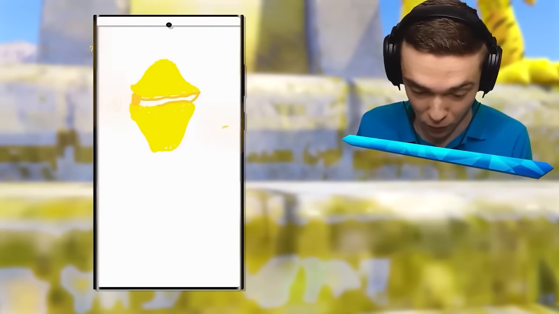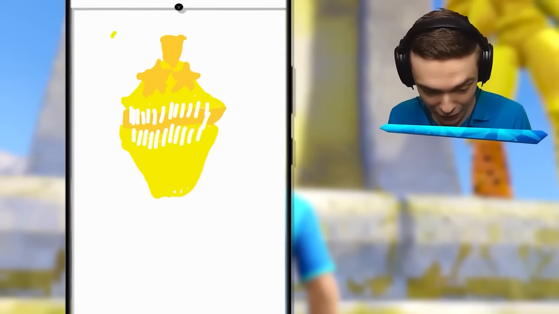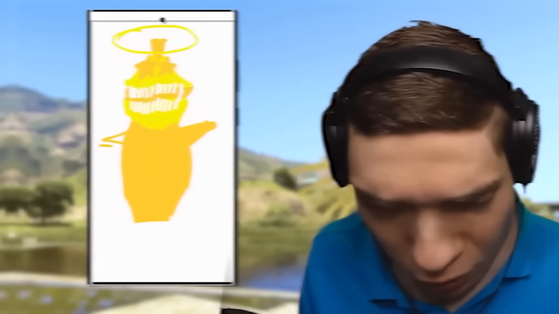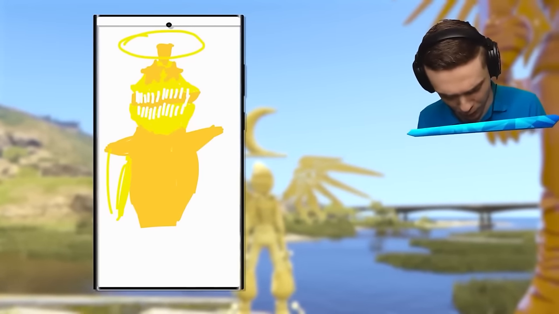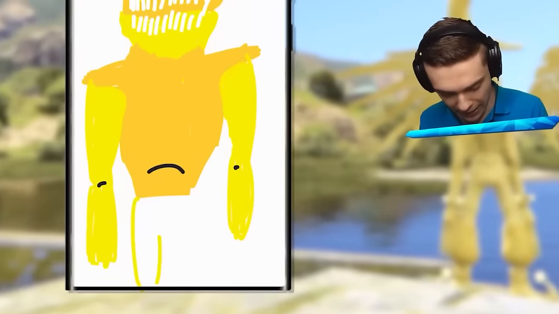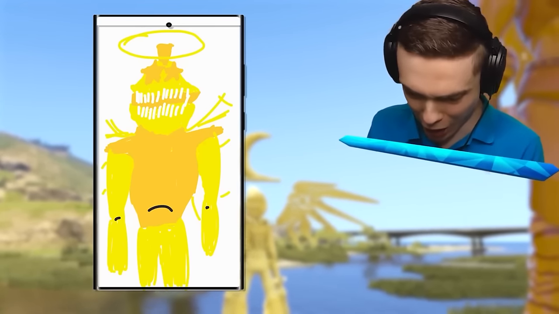Lots of gold, of course. His sunglasses right over here. His scary teeth. Mohawk right up there. And he's definitely gonna have to have a halo as well. Then his muscular body. Big shoulder pads. Oh, yes. Big arms as well. Beautiful. We're gonna draw him as big as possible. And some legs. And big wings. Oh yes, this is gonna be awesome.